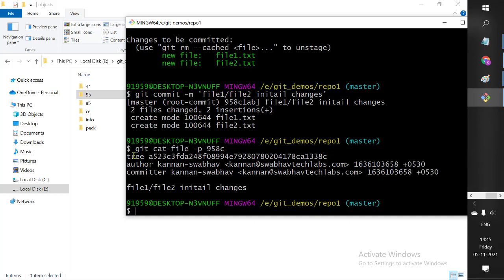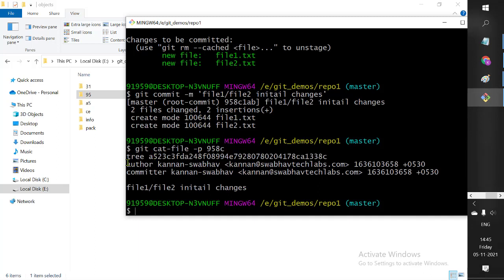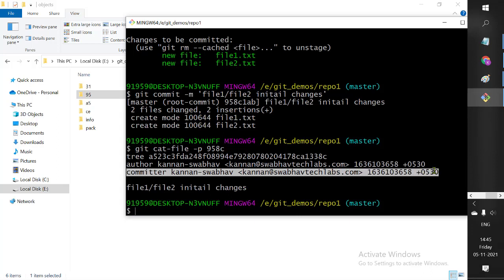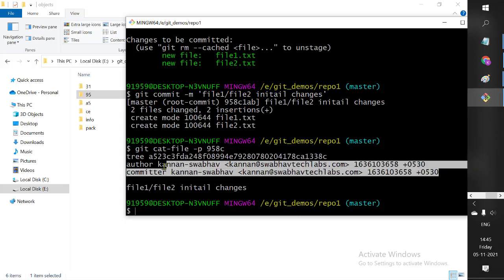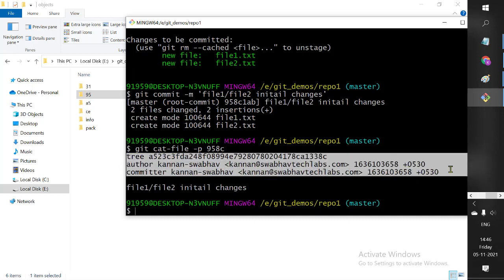If you see the whole tree, if you see the commit type, it's going to show me something more. It shows me there is a tree, there is an author, there is a committer. All these things are taken care of while you are committing it. And commit actually created an extra object. Obviously, for a commit, one entry into the dictionary got created, one key was generated, and the value is this.